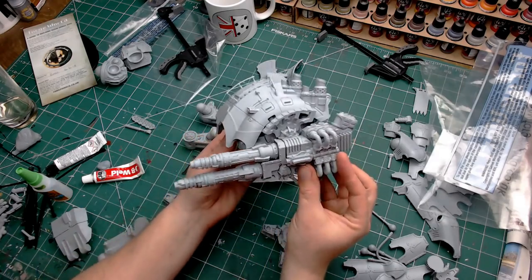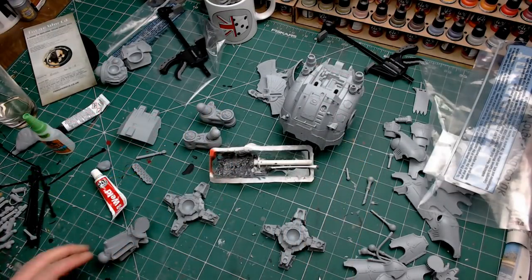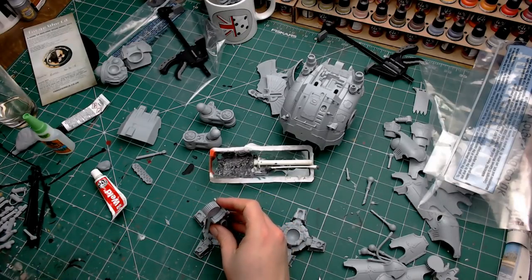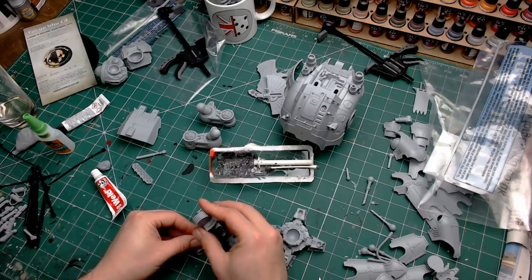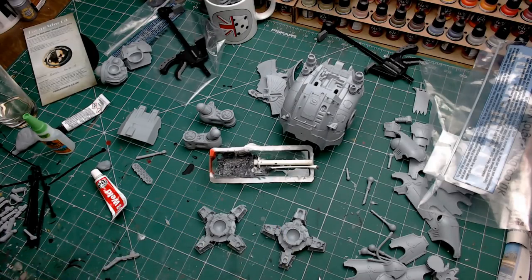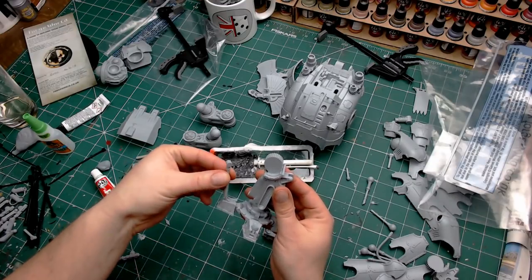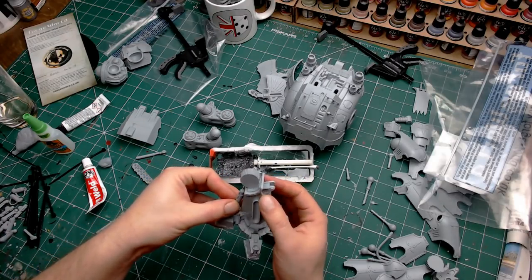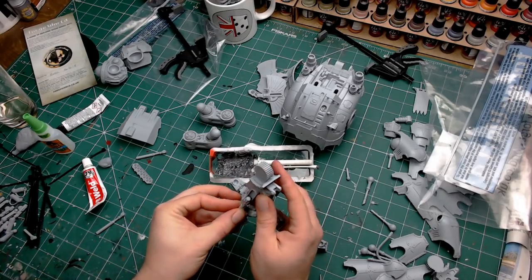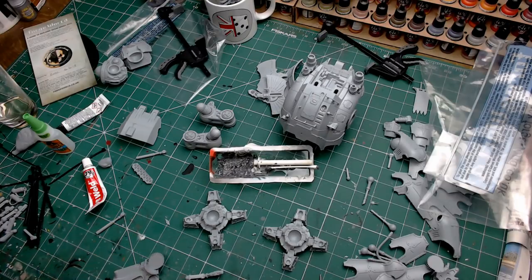Just to give you guys an idea of what that's going to look like — those are the weapon arms just in play right there. Looking at the legs again, there are four little piston arms that attach onto the toes and into a recess on the side of the legs. I want to work out how much movement I've got for the pose — you can go left and right, front and back. These pistons are keyed slightly: the inner and rear ones are the same, but the front and outer plates are actually different and have different lugs depending on the armour plate.